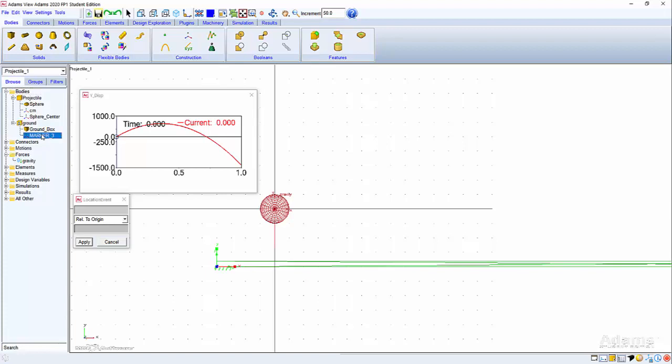Also, it will be useful if we define this marker, give it a name. So we'll call this marker 3. I'm going to change it to marker corner. I'm sorry, box, ground box corner. Again, how do I change it? Using either of those systems. So I'm going to click again, and then I'm going to call this ground box, G box, corner. So now I know this marker is representing the corner of our box.